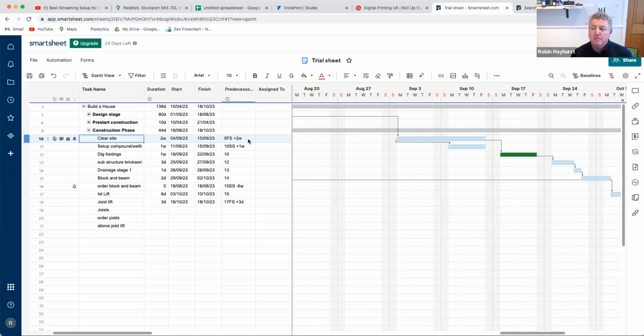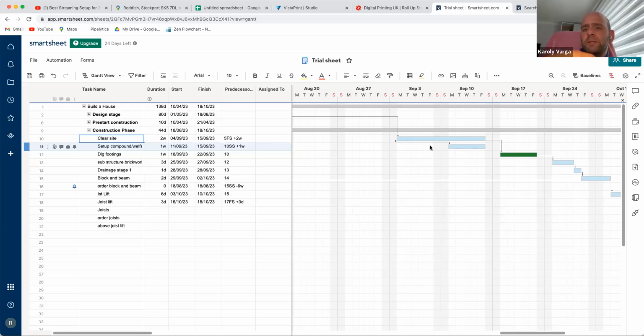So there's four basic relationships between the bars, and they are start to start, which is SS, start to finish, finish to start, and finish to finish. So just to explain that, you can see this little line here, which is now highlighted, which is blue. This is a start to start relationship. So it's from that start to that start. So you're saying that that item cannot start until you're a week into the other item. Okay. So it says plus 1 week.